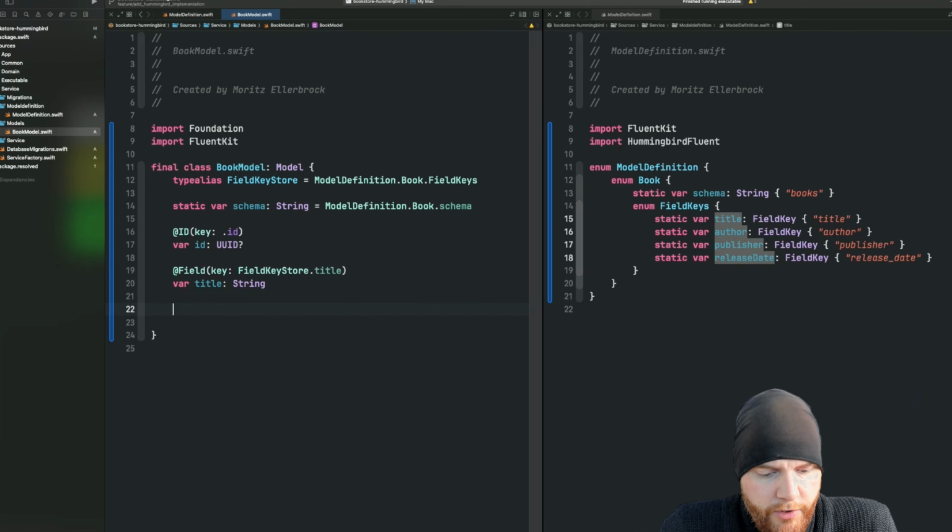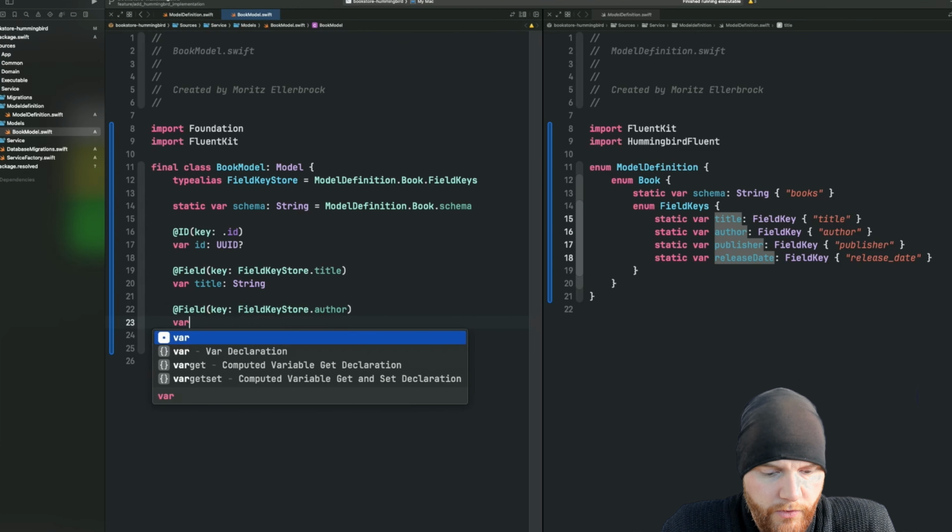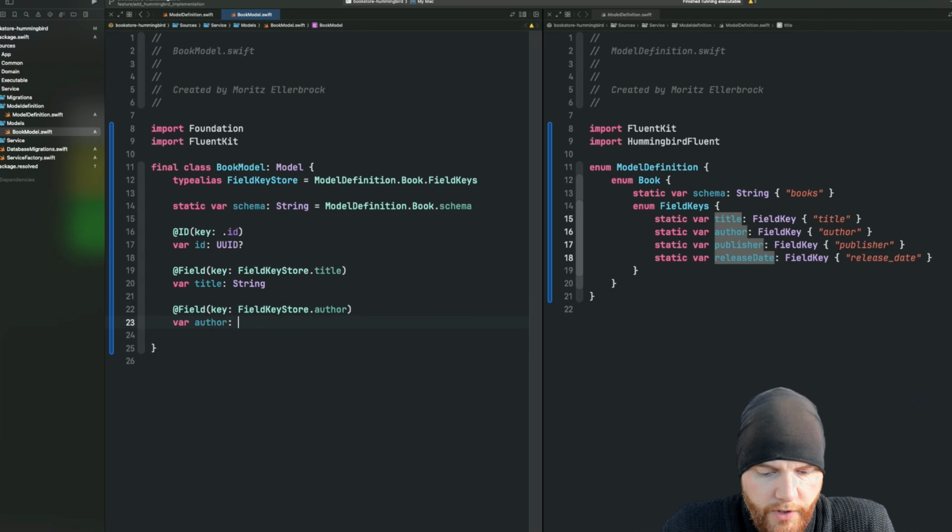And let's continue with the property wrapper Field, key, and author. This is going to be an author and also a String.